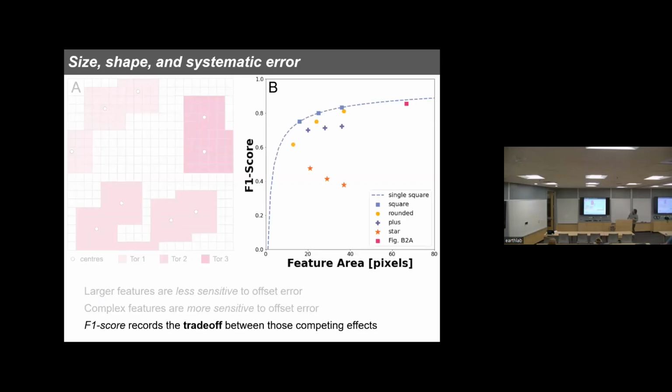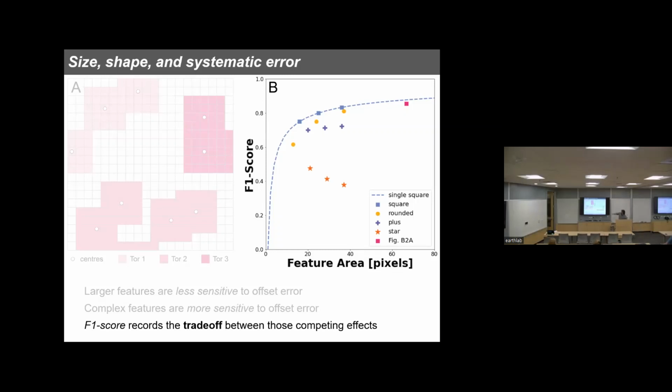So here's a good use of F1 score, because in this case, I just want to think about shapes right now. I don't want to think about where the shapes live. I'm just thinking about shapes within a matrix. And so I'm just plotting up here the F1 score for different average feature areas. Almost all the points came from the previous slide, from all those shapes I showed you, right? I tried to get their symbols the same too.